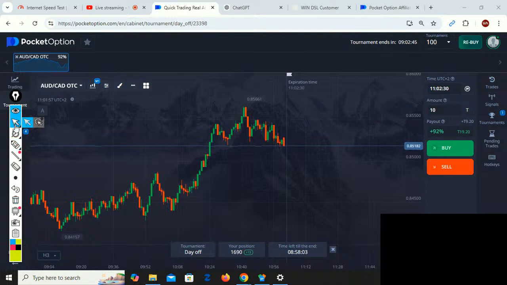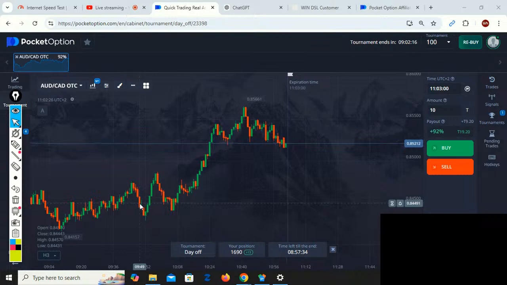Now today onwards, I will add a few layers of technical analysis since the strategy as it was suggested to me doesn't involve any kind of technical analysis or candlestick patterns. It's very robotic. It doesn't rely on any technical basis. So for today, I will add a few technical analysis factors here and there, depending on what I see on the charts, yet still rely on the first 5 seconds of the opening candles.